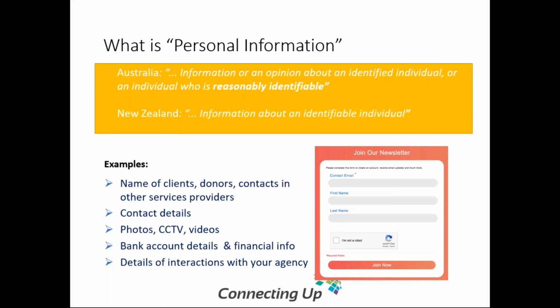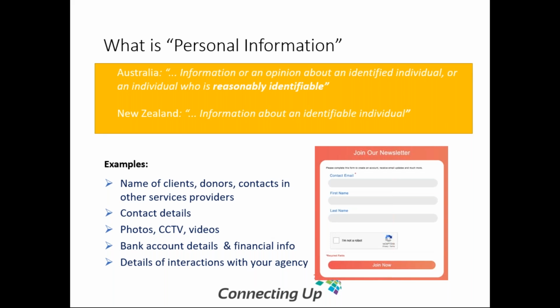So there are some bits of information that are clearly going to always be personal information. Things like email addresses, phone numbers, any kind of contact details, a photo, CCTV videos. A photo of somebody always means that you can identify them, doesn't it? There's information about an identifiable individual because you can identify a unique individual from their photo. So think about that in terms of taking photos of events or photos of your clients, or in publishing newsletters, that will all involve the collection and use of personal information.